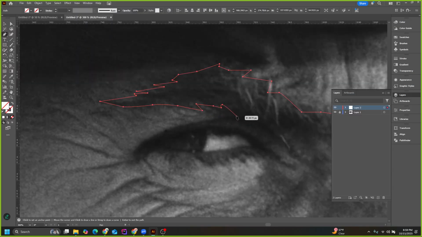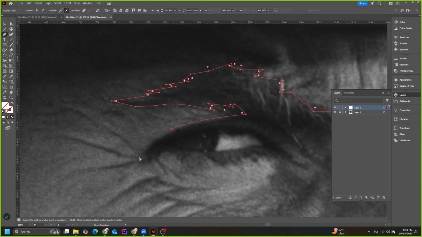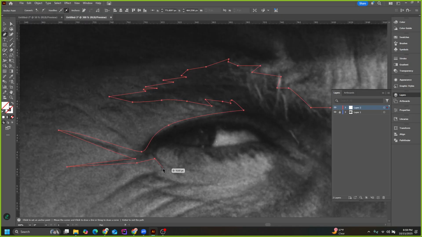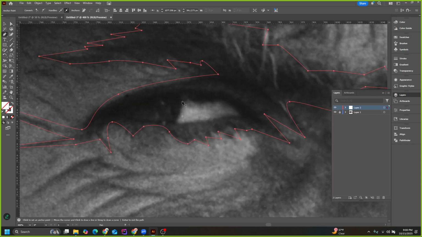And then here we'll go here and trace like this. I remember this part always gave me trouble. I had to go back and redo that part. But yeah, as you can see, it's a very time-consuming thing.